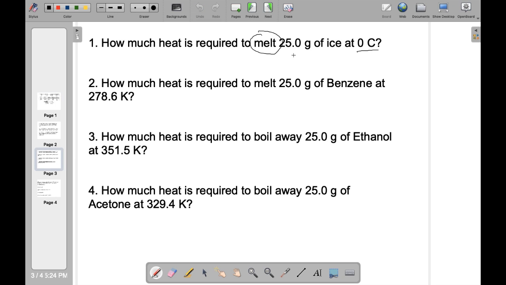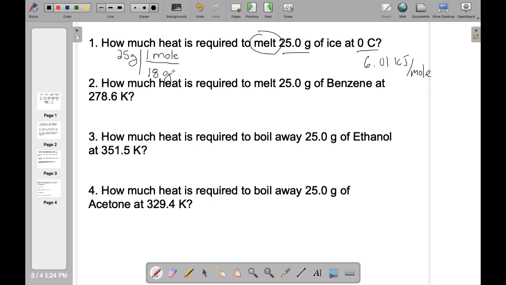Well, let's go down here. My other problem is I have grams. So I have this number, 6.01 kilojoules per mole, but that's not going to help me unless I know how many moles of water I have. Sorry, how many moles of ice I have. So let's go ahead and convert this. We have 25 grams of ice. We're just going to do some basic stoichiometry. 1 mole of H2O is roughly 18 grams.